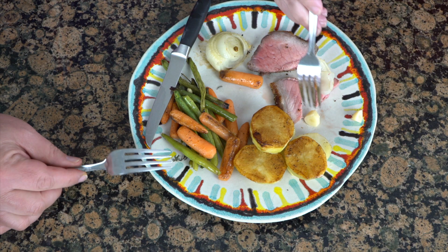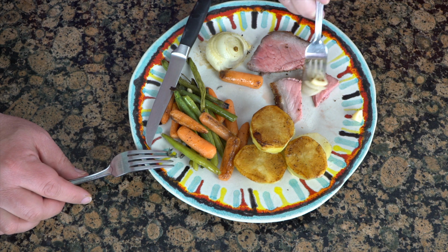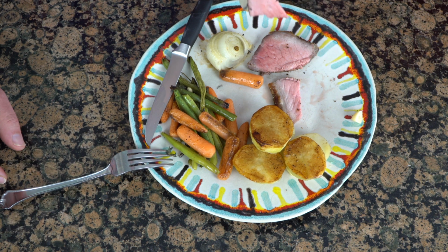Okay, so for me, a perfect bite has a little bit of onion, a little bit of garlic, and then that beautiful roast beef. A little onion, a little garlic. So cheers. Cheers. That was so good. It's a little garlic in that. That garlic's so creamy. Really good. I'm going to try carrot too. Eat your vegetables. That's right. Keep the doctor happy.